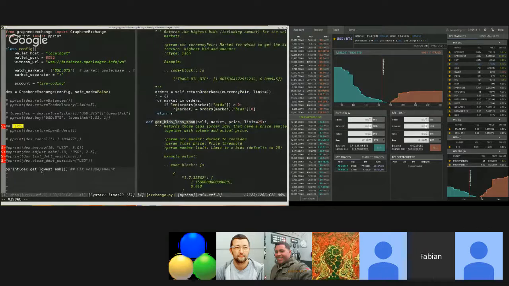And then there's stuff that might be useful for those bots that go in the USD BTS market. Yeah, it's a price, let's say 180, and bits less than 180.